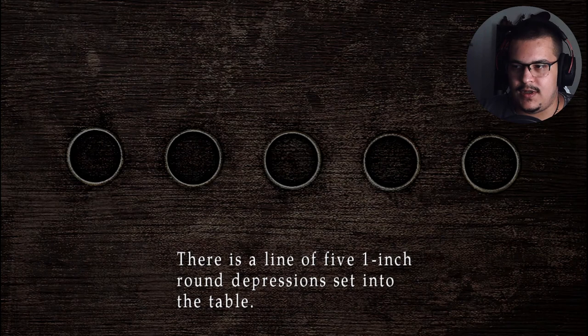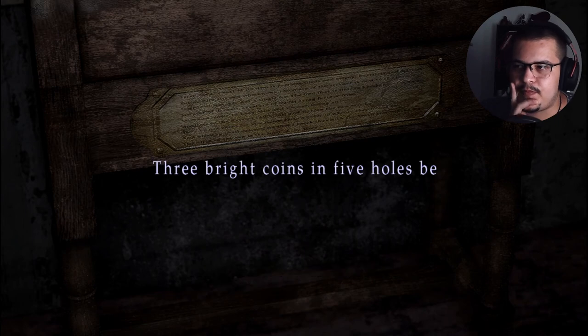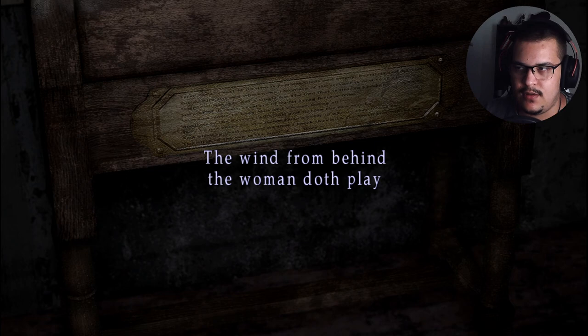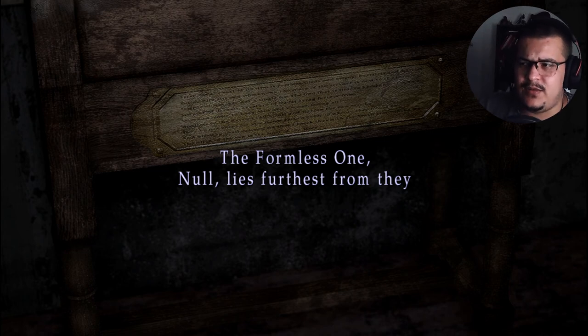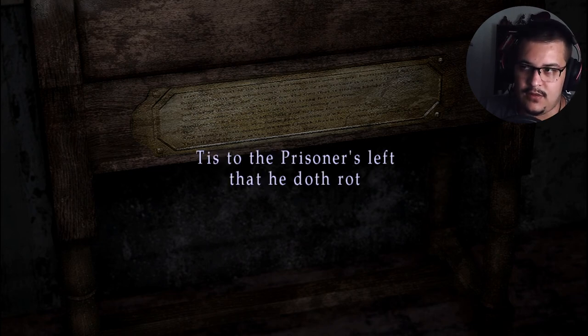Okay, so there's a line of 5 one-inch round depressions set into the table. Let's read it again. Okay, at one end should be the seducer. The wind from behind the woman doth play. The formless one, no, lies furthest from day. Okay, the formless one might be an empty space. The old one beside the serpent sits not. This to the prisoner's left, that he doth rot.